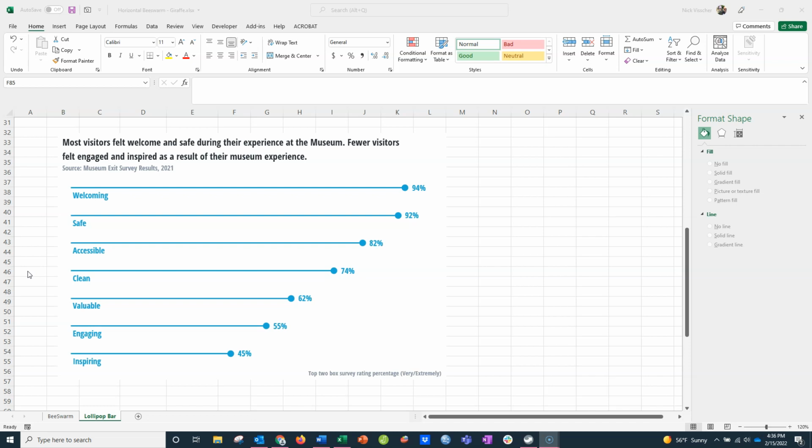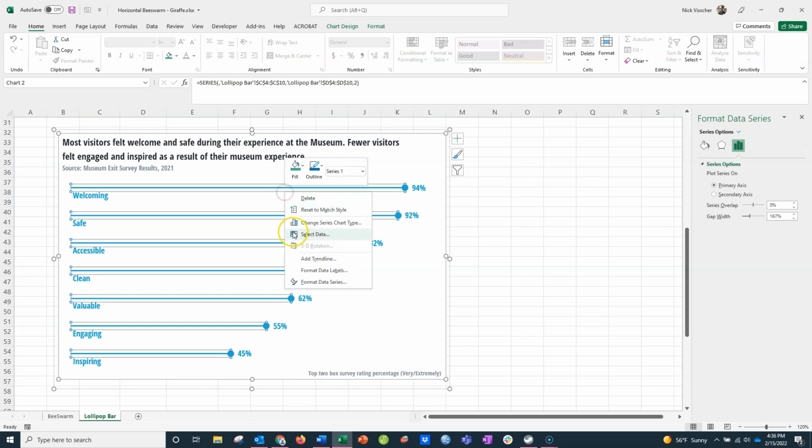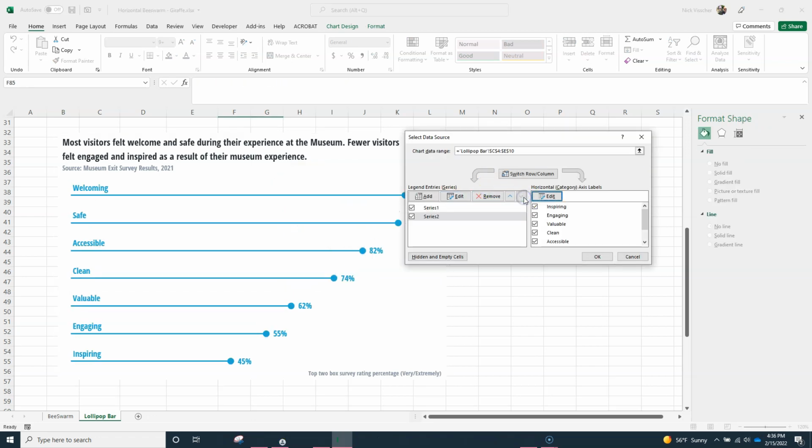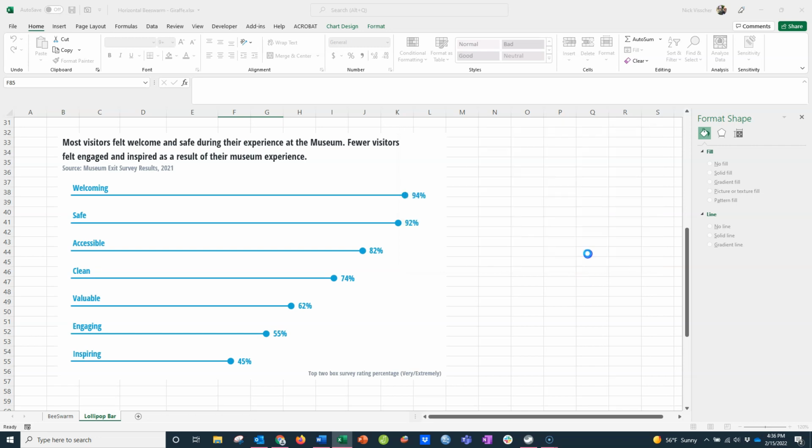And you can see that the data labels here for each of the categories, or each of these rating items, is right below the lollipop. You can also put them right above the lollipop. You can see we did this in a different video here. I'm going to show you just how we might be able to swap those a little bit. So we can swap it here. I'm going to try to make the horizontal lollipop chart look just like this.